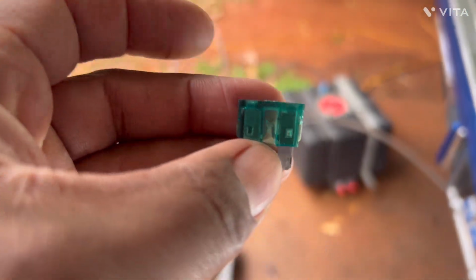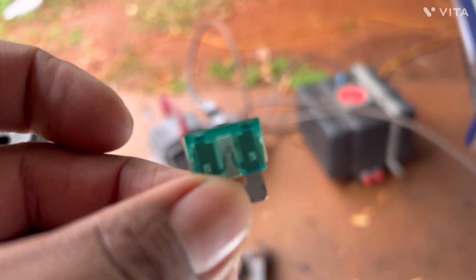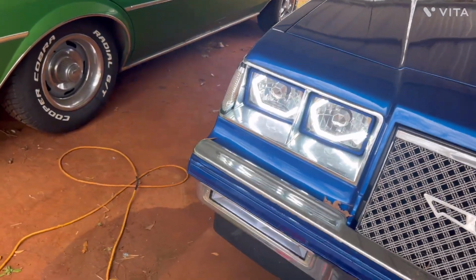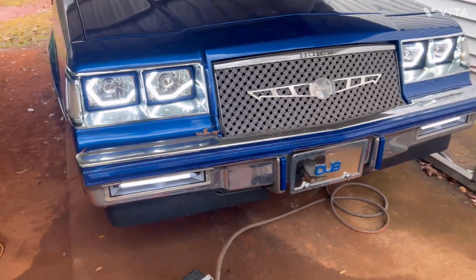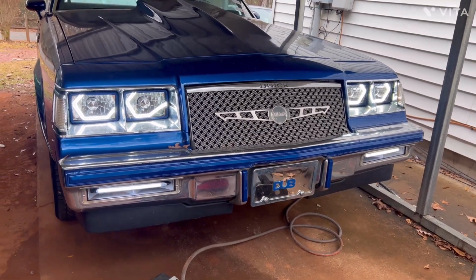Young folks, y'all can't tell me the car don't get mad when you don't drive them. Come out here and hit my part like ain't nothing. We back, though. Yes, sir. Back in business.